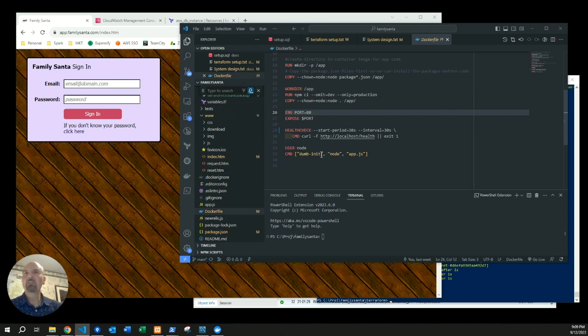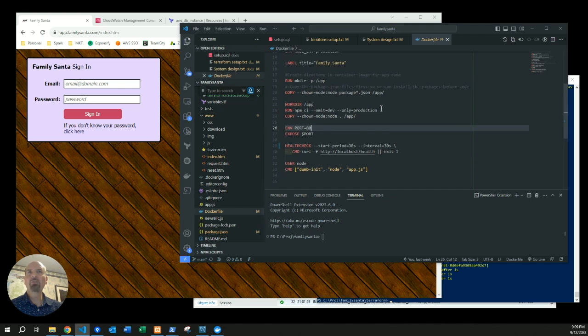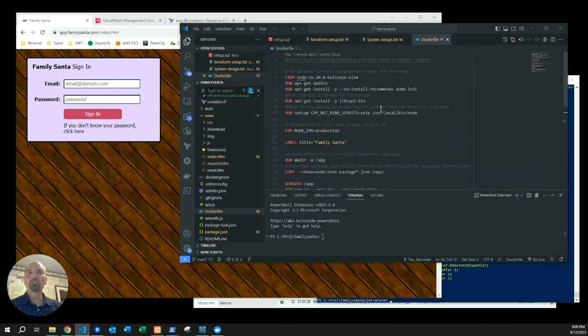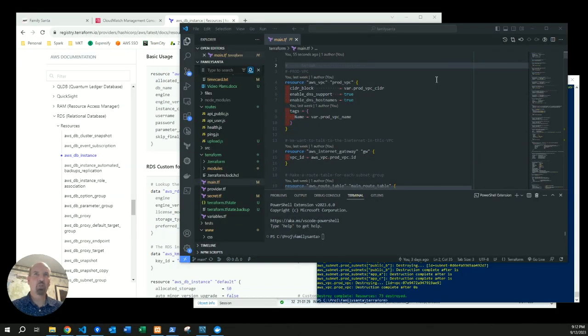There's a dumb-init. You can look this up. This is really handy for making sure that you have some isolation between your process and the system. And then I'm running node for app.js. We've looked at this app.js file before in previous videos, and that's it. It's just not that complicated. Oh, I forgot to mention, I did start with Bullseye Slim. I looked that up as being something that I recommend for Node.js hosting.